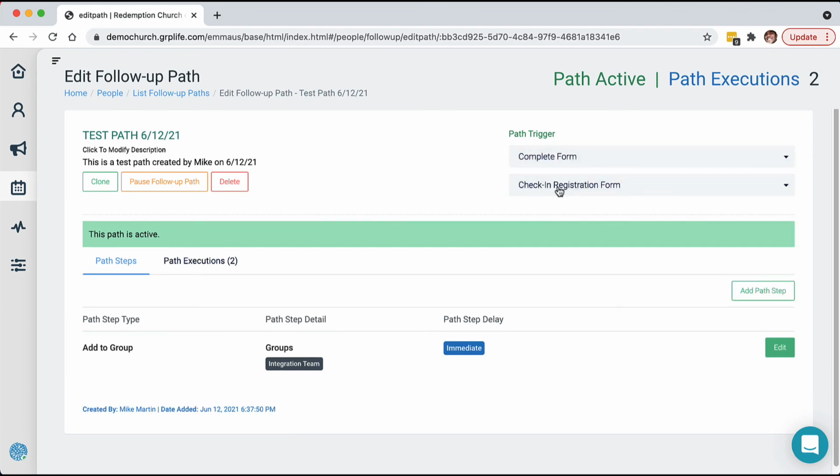Looks like I was testing it before. When the person completes that form, they are added to the integration team group. So this path would be triggered as a result of the form being completed.